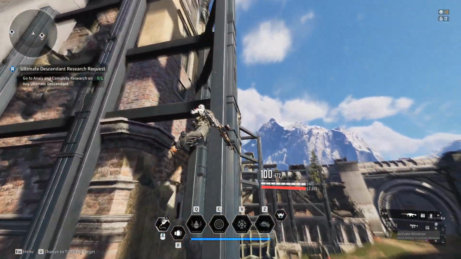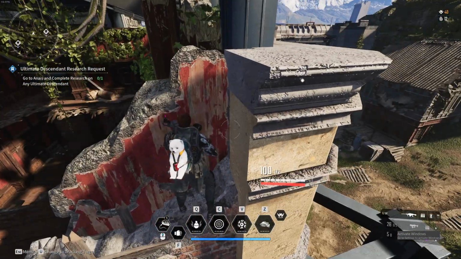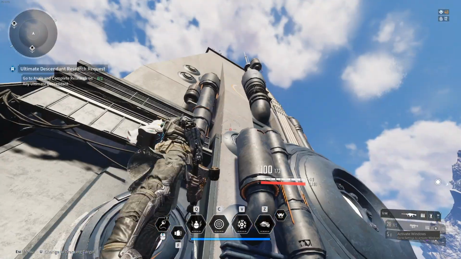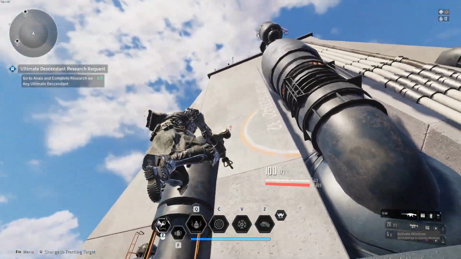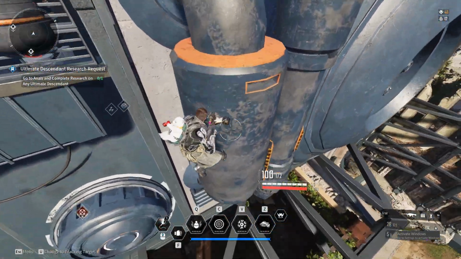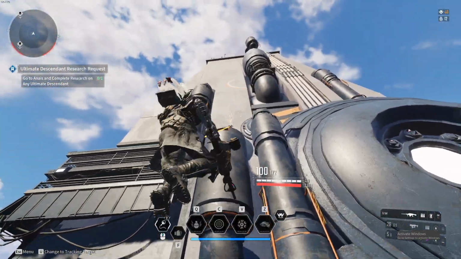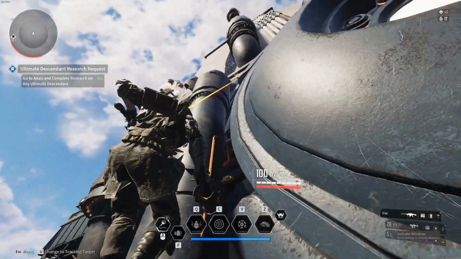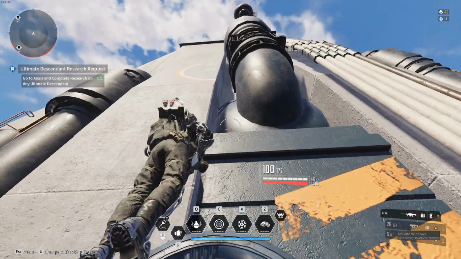There are a lot of breakpoints where you can just let your character regain hooks and all that kind of stuff. So you're just going to keep going up. Whoops. Just jump a little bit. Yeah, messing up. So wait until you get all your hooks.